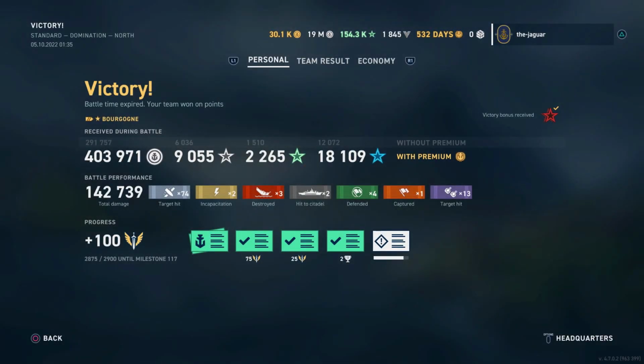So the battle is ended. We did capture the base. All right, well, that was a big-time victory for the Bourgogne. 403,000 credits, 142,000 battle performance damage on 74 main gun hits, 3 destroyed ships, 2 Citadel hits, a captured flag, 4 defendeds. We did get a couple secondary hits, and look at all the XP we got right there because we were running some boosters.